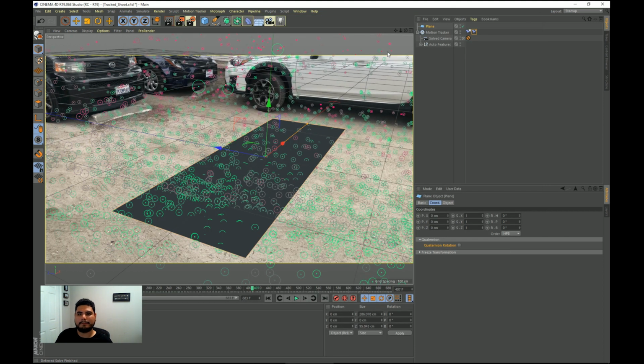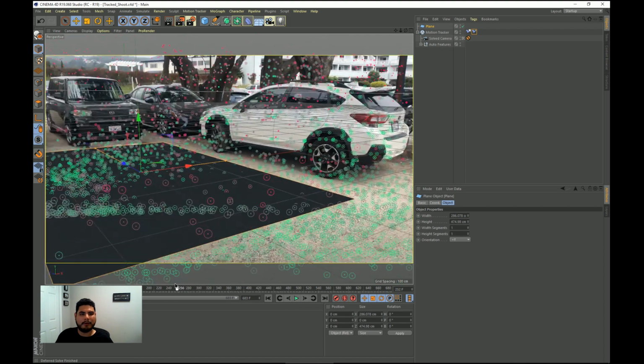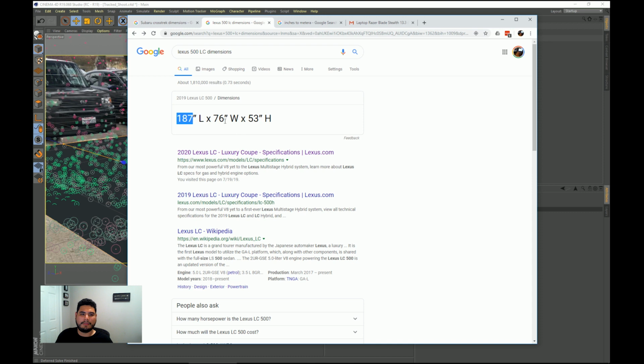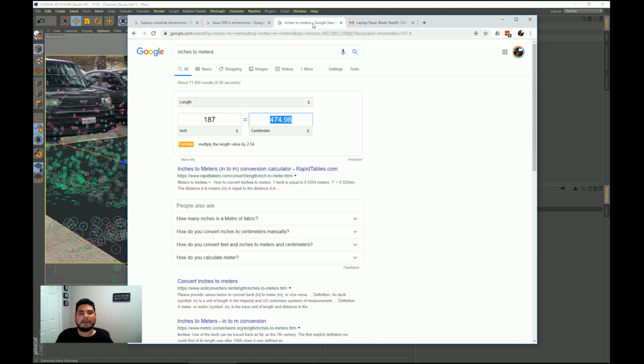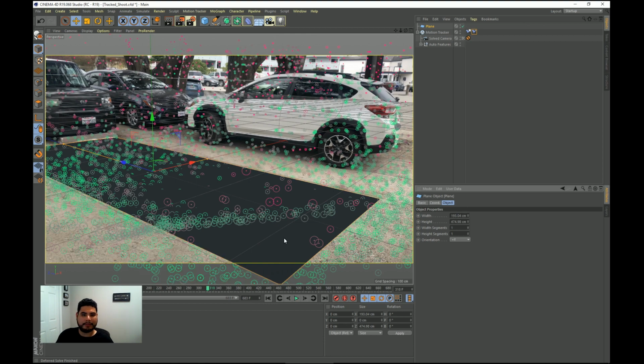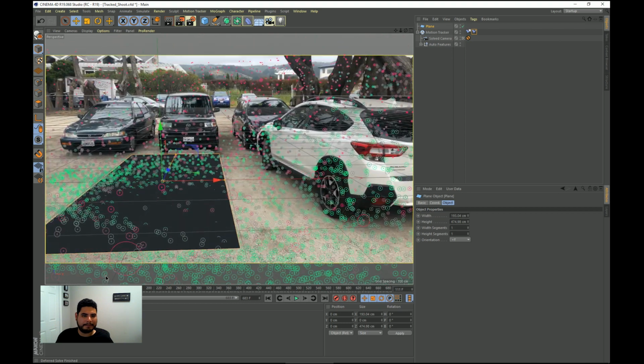So in the Z direction, I want to give it the length. And as you can see, the plane is now the right length. I also want to find the width of the car. That's 76 inches, and I'll convert that to centimeters, copy that and paste it on the width. So now we know that the car is going to be this big.